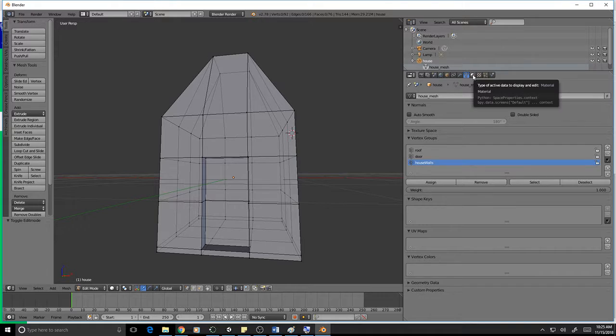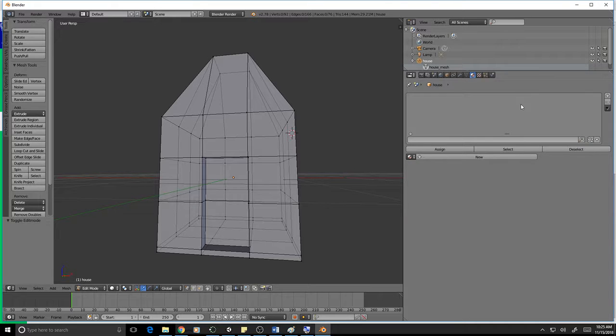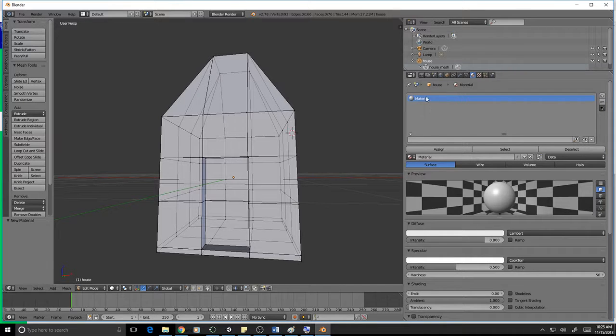So basically, to assign the colors again, we're going to be in edit mode. We're over in materials, and let's add a new material slot over here. So plus, and then we're going to hit new, and let's call this one roof.